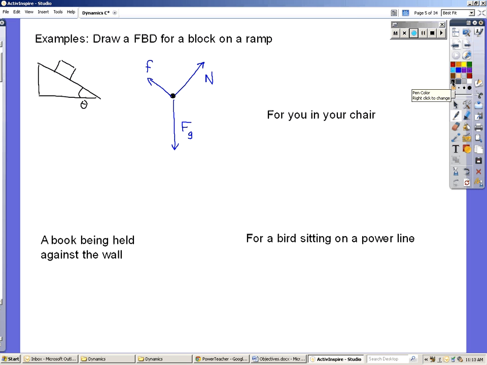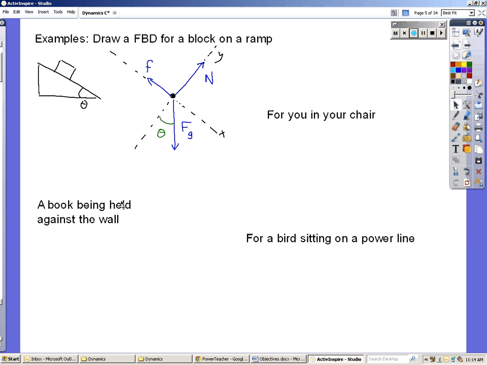What we're going to do in problems like this is usually set up a coordinate system where the x direction points down the ramp and the y direction is perpendicular to the ramp. The reason for that is that now f and n point along our coordinates, and Fg is the only one we'll have to do trigonometry on. One thing you should prove to yourself is that the angle between this new y-axis and Fg is the same as the angle of the ramp. This shows up all the time. You need to understand why that is.